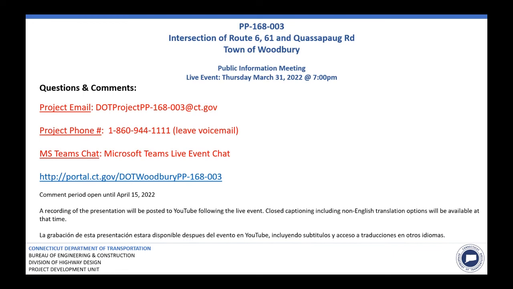Ed, do you want to provide some comments on that? Yeah, raising Quassapaug is a possible design solution, and it would raise the driver's eye level. There is some conflict in the sightline with the vegetation and the existing guide rail, which can both obscure the sightlines coming from Quassapaug Road. Under design option 1, that is a modification that could be added to actually raise the point at which drivers coming off Quassapaug Road are looking onto Route 6. That certainly could be considered. All right, thank you for that response, Ed. That was Ed Saborum with DOT.